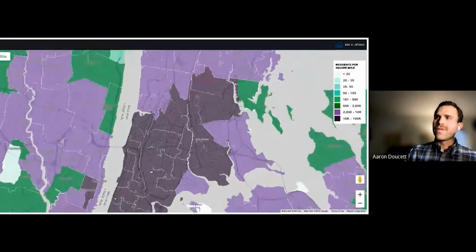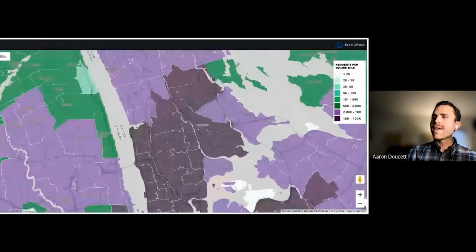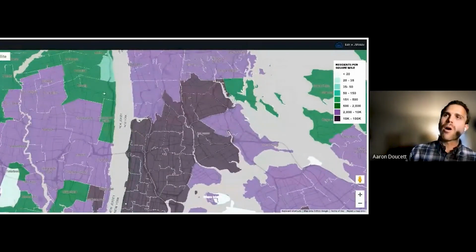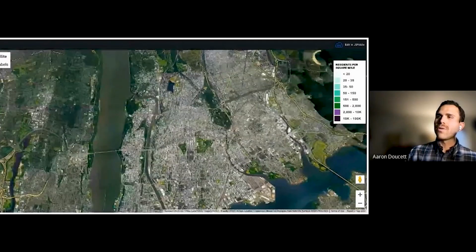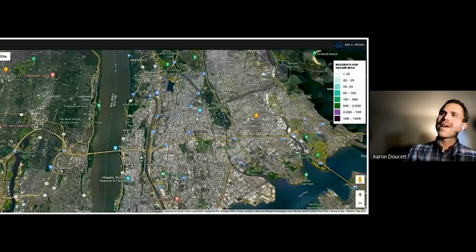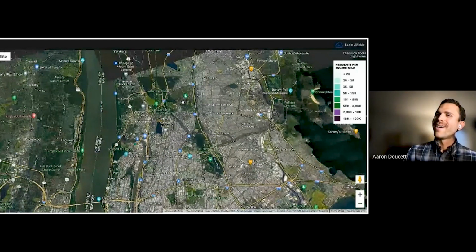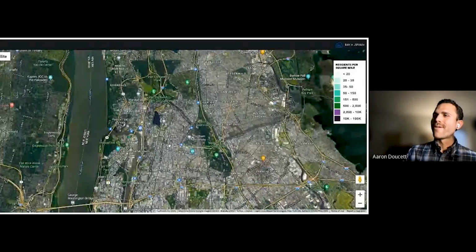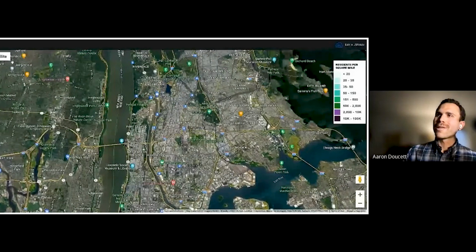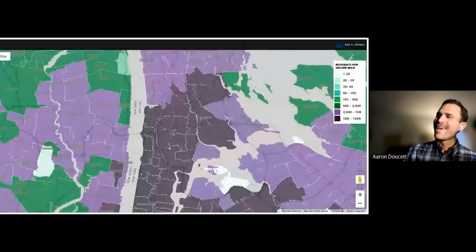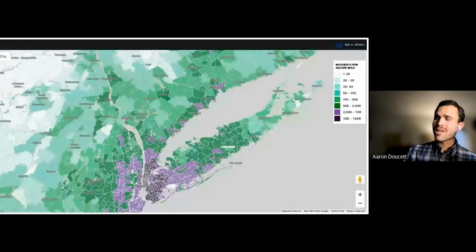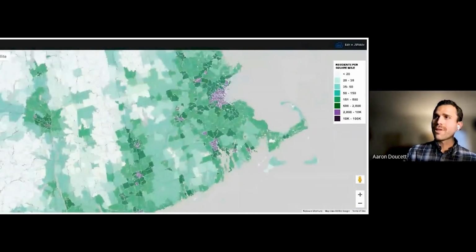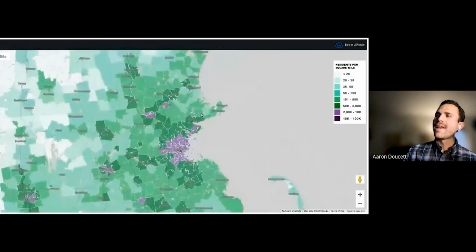There are a couple additional features like being able to tilt and pan the map. We could add a search bar just like any other Google map, and even quickly switch over to satellite view. It's not going to have the overlays, but you can kind of use it as a way to verify your data. And yes, indeed, Upper Manhattan and the Bronx is quite populated, as the dark red, purple here would imply. So again, really powerful, really fast, great performance. And all of this is running from really a few lines of code.